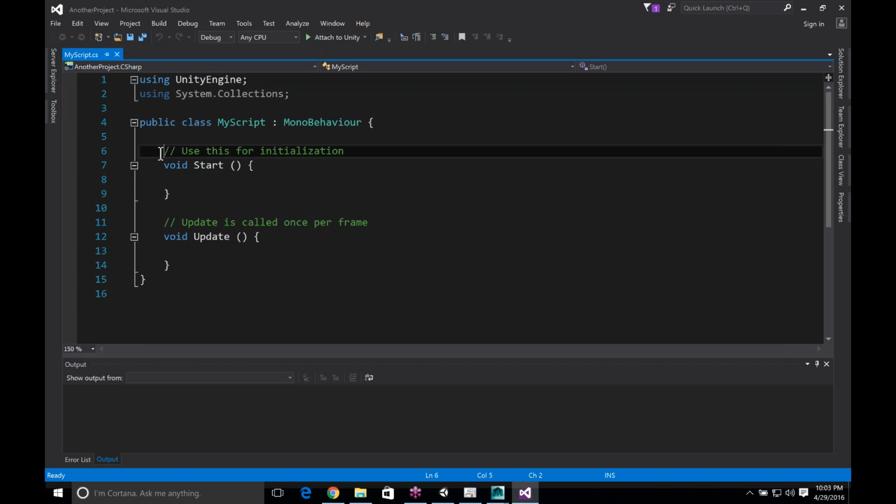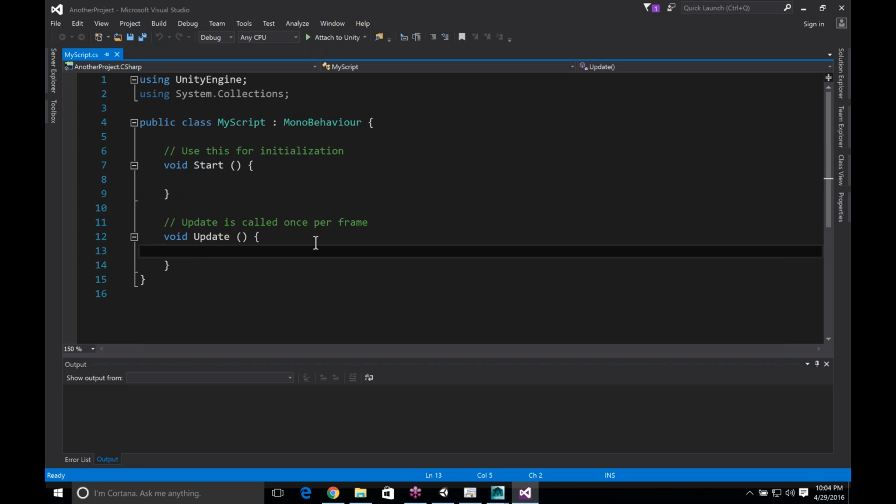It comes with a start. I like to call them functions. I know they have their own name, but I call them functions still. And then we have our update. So the start one basically runs whenever start happens, whenever the object is created. There's a little bit more information behind it, and there's actually something that'll run before it, but don't worry about that for now. We also have update, which is called once a frame. So every frame, this gets run.